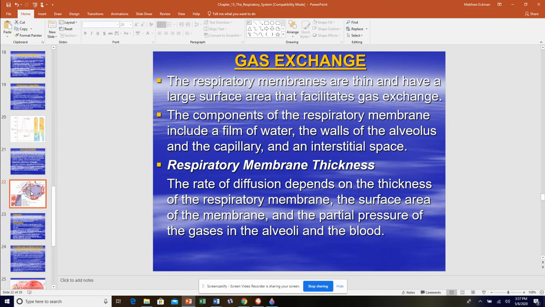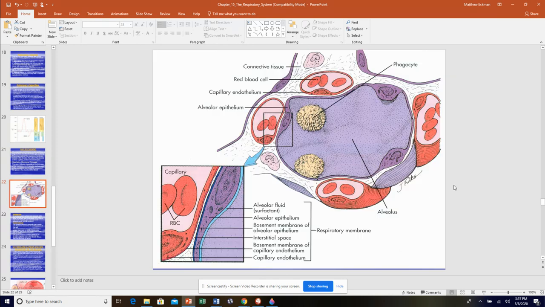What I'm going to do is I'm going to go to this picture right here. Now, this is a super magnified picture. That's just one alveoli right here in purple. And then that right there is the nucleus of a simple squamous epithelial cell. It's just a single thin flat cell. And what that's doing is it's creating a membrane around the inside part here, which is full of air from the outside world. And then this oxygen is going to diffuse across this membrane into this red blood cell, and CO2 is going to diffuse from the blood right here out into the alveoli.